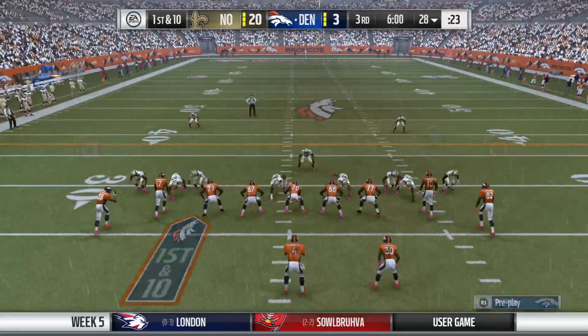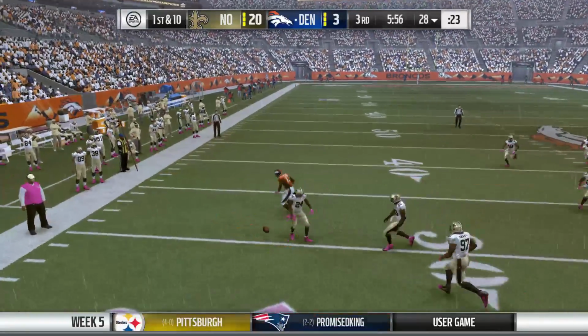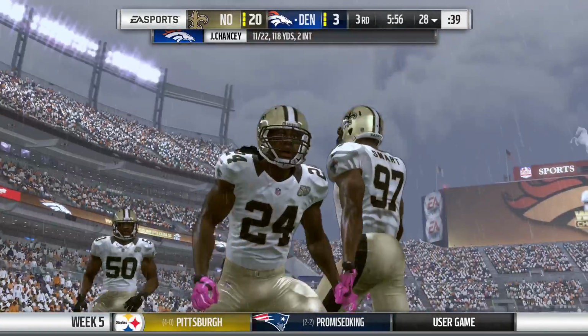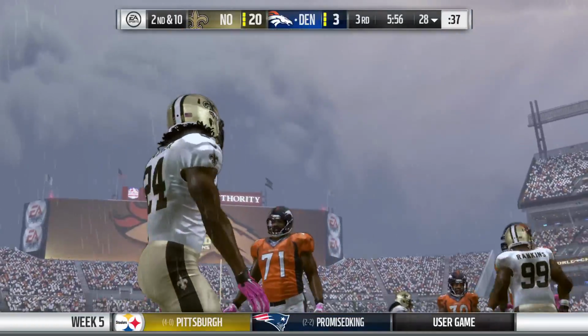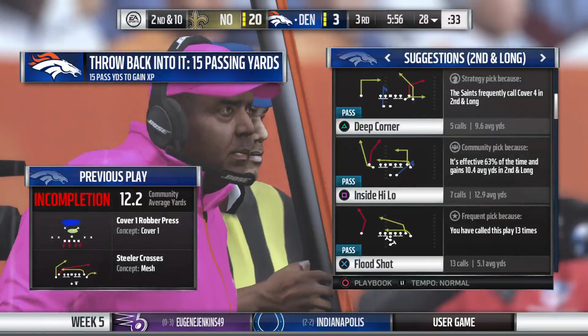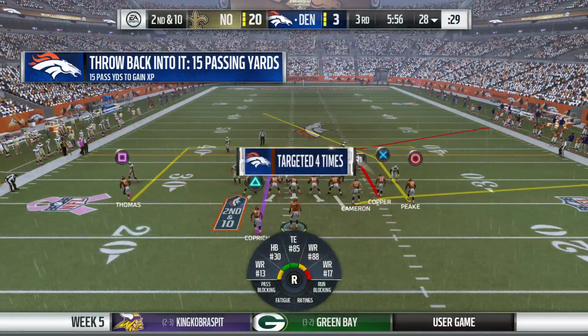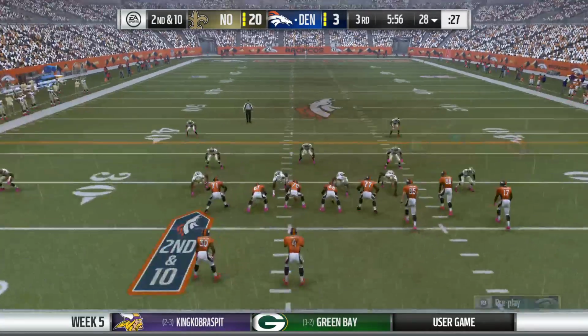The punter doesn't exist, guys. He doesn't even exist. He's not on the team anymore. I just cut him, all right? So you've got to go out and create some offense for us here and give us some points. No way does that guy get on the field on this drive. Poor punter. Yeah, it wasn't his fault. But, hey, listen, there's got to be casualties at times. We're trying to win a game.